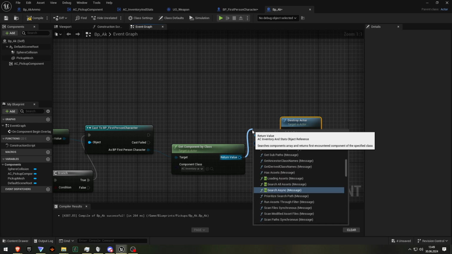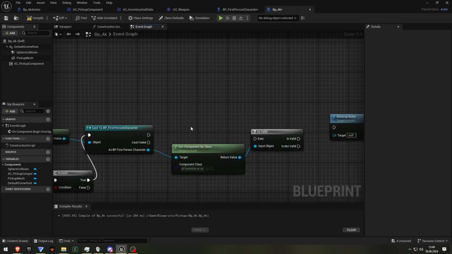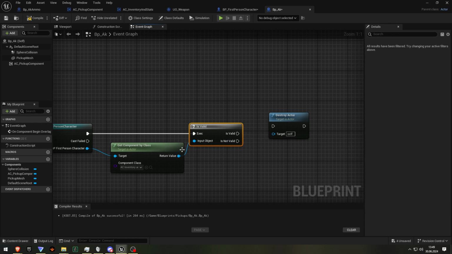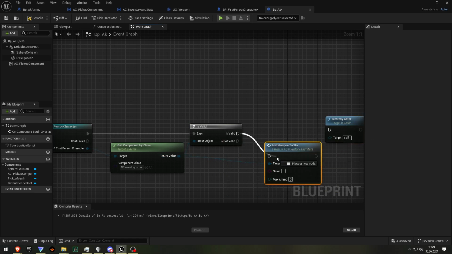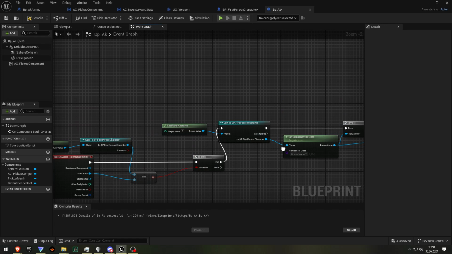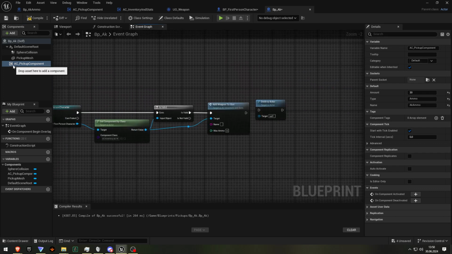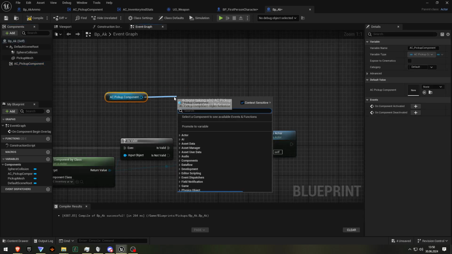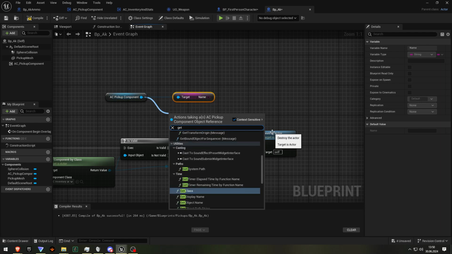And we have to check if that is valid, or Unreal will complain. So we say is valid. And if it is valid, we can call the function in it. So the function was add weapons to slots. And the name will be, well, we have to use our name from the AC pickup component. So we drag that in, and now we just say get name. And we also get max ammo, or get amount.